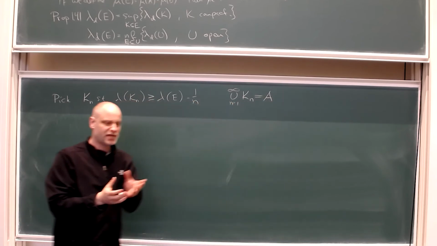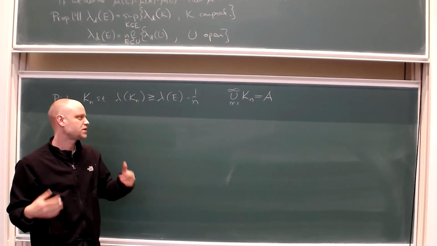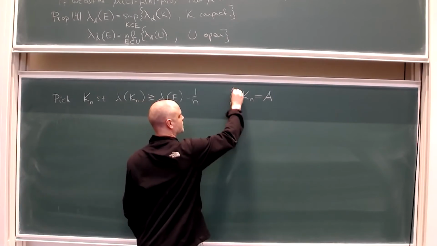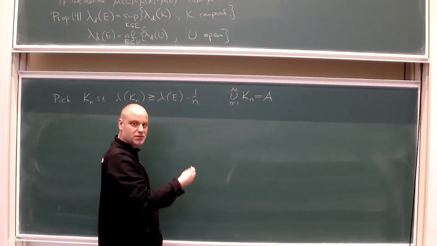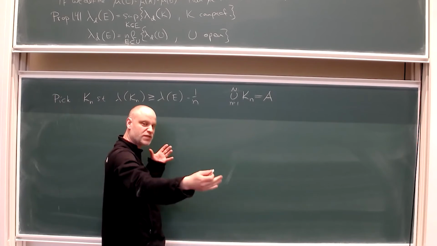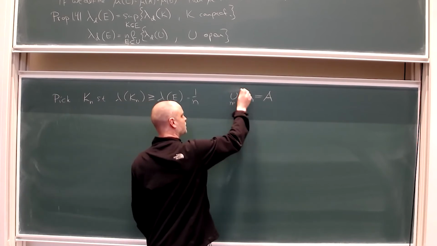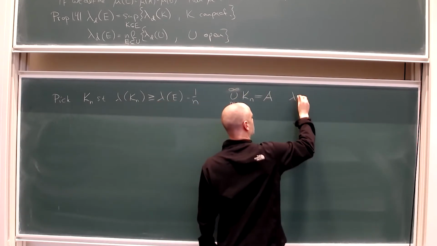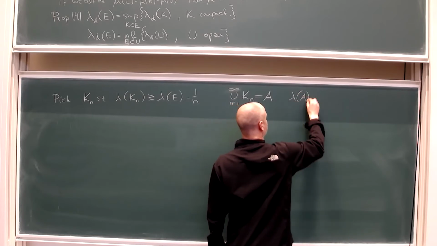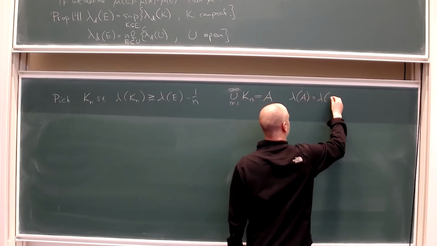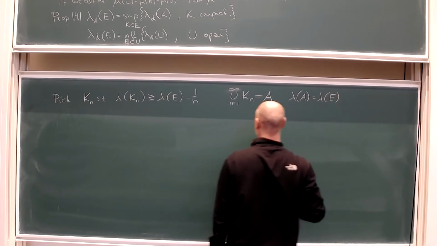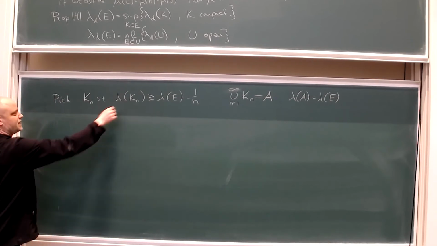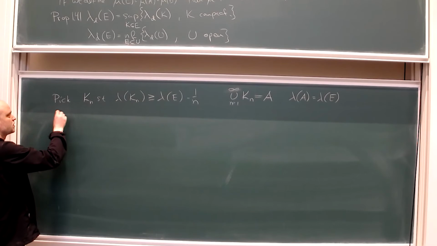Well, actually, to apply 125, we need increasing sets. But if you look at this and call that something else, these are still compact sets, and they are increasing, and then take a limit on that, yada yada. So it's easy to see that lambda of A is equal to lambda of E, right? And this is the key point. I stopped using this D now, just to make notation a bit simpler.